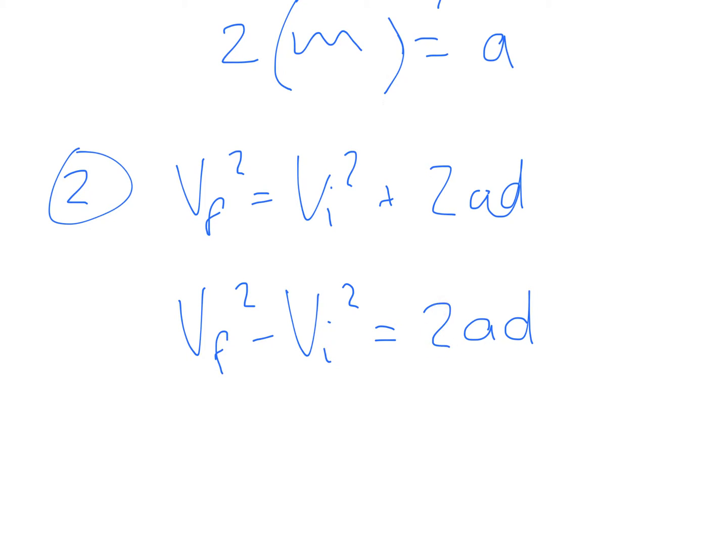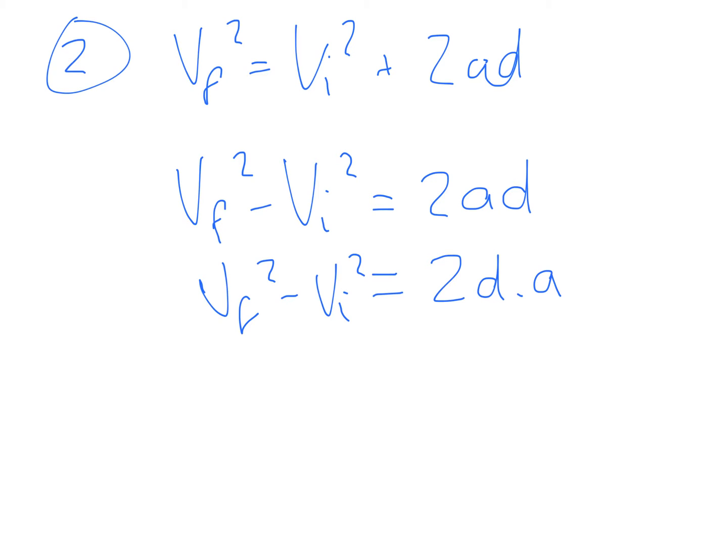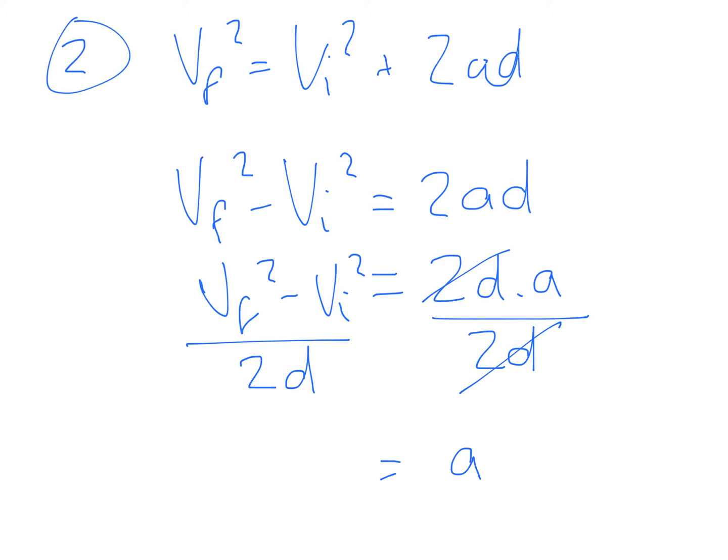Now we're going to deal with the 2 and the d at the same time. So we could rewrite the right hand side as 2d times a. So we have to try and deal with the 2d, keeping it the same. The best way to deal with the 2d, because it's times the a, is we're just going to divide by 2d. We can't do that to one side alone. That leaves us with a equals Vf squared minus Vi squared over 2d. You can just take all of that and shift it down to there, whatever's in there. And that's rearranging by shifting coefficients and a little bit of moving other terms to the other side as well.